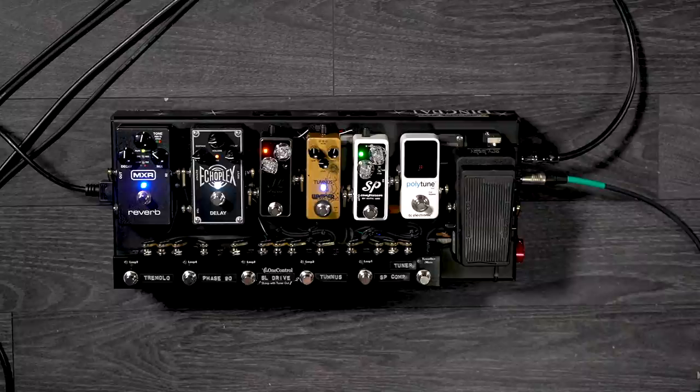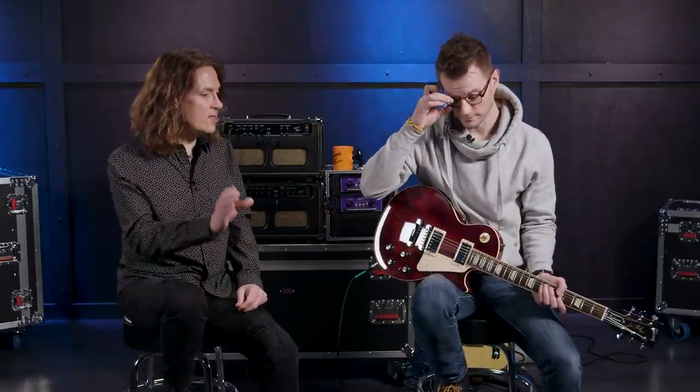Yeah. MXR pedals, too. I got a lot of MXR on here. MXR pedals are so, so good. Every single one's good. They don't make a bad one. I know. They're all reliable. You could throw it through the washing machine, probably, and it would still work. They do, it's as advertised. If it says it does this, that's what it does. Exactly. And all the guys at MXR, too, are awesome.